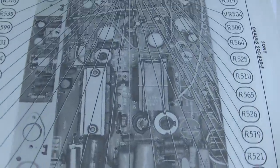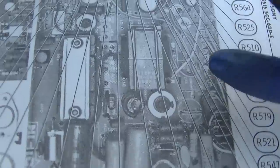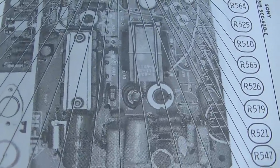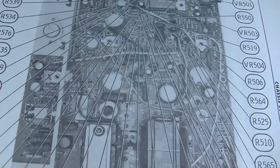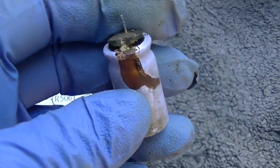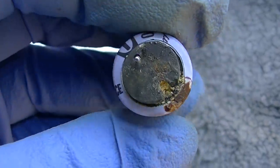This schematic is different. It does not show those capacitors that I replaced. So I don't know what they're for. Interesting. They fixed it, whatever they're for. And it had to be this one because the other one blew up. And you can see this one blew up a long time ago. See how dry it is?